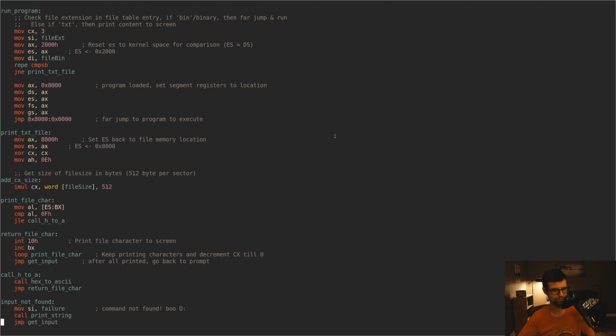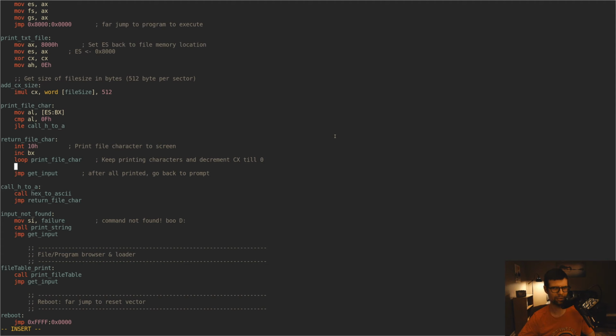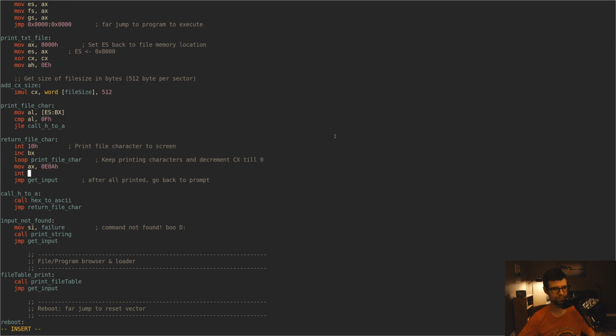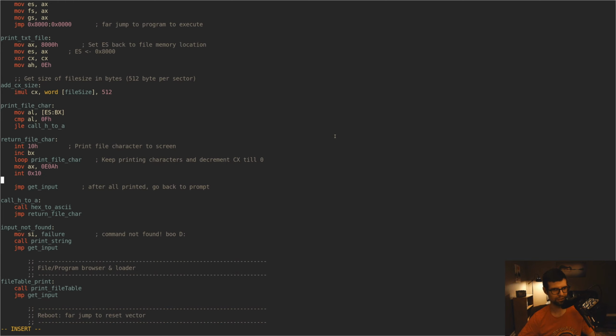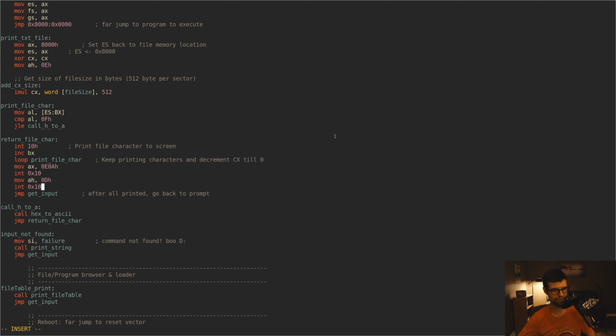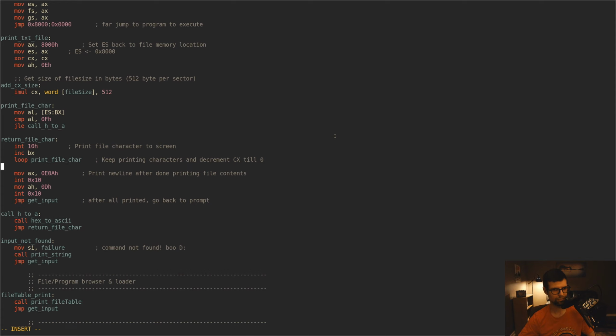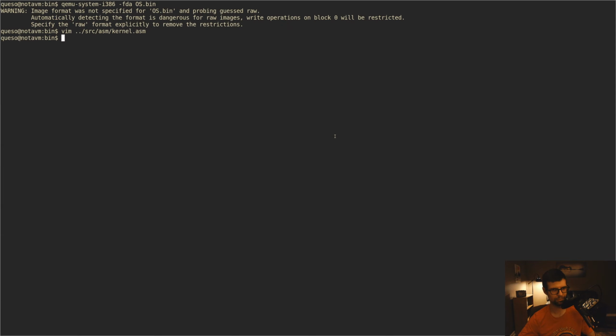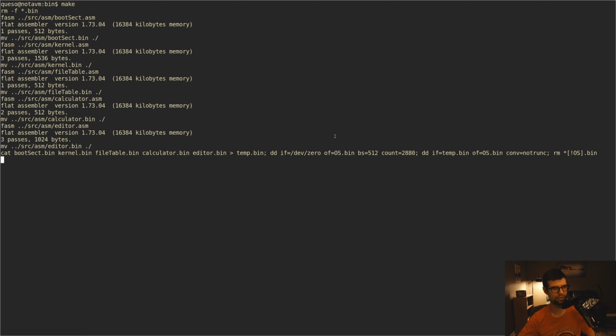That's always good. So after all this is done, I want to make a print character function eventually too, but I'm not going to do that at the moment. I'm going to do my old standard, move 0E in the character I want to print. So 0E, and then I'll do 0A and 0D for AH to get the new line working. So in 10, and then move AH, 0DH, and 10. So after all printed, go back to prompt. So let's see what that does, if it even works.